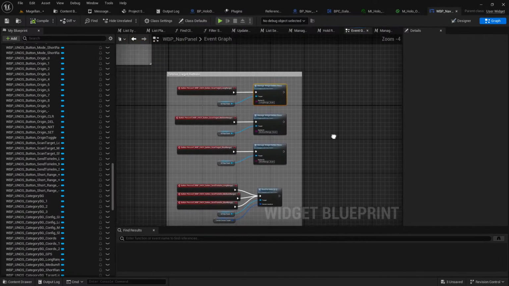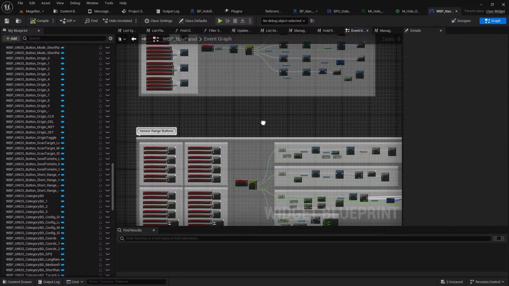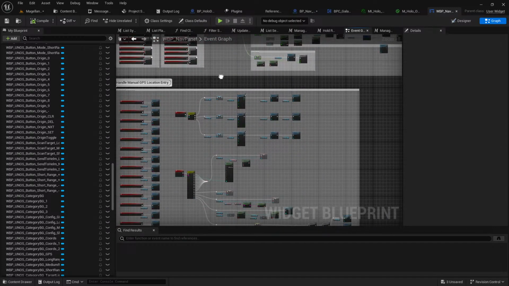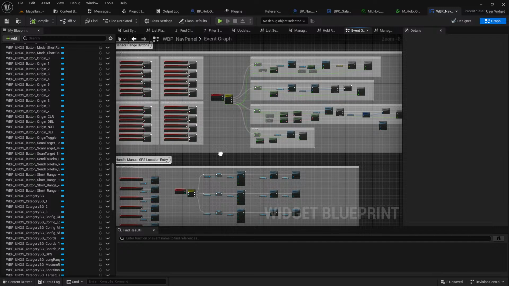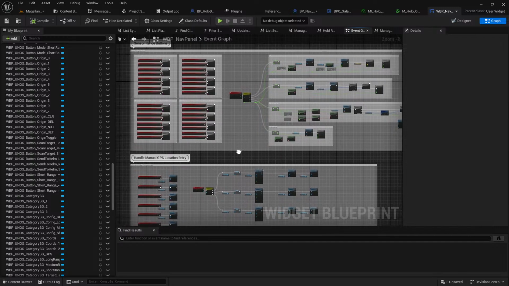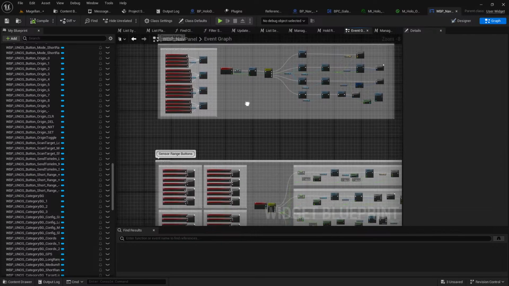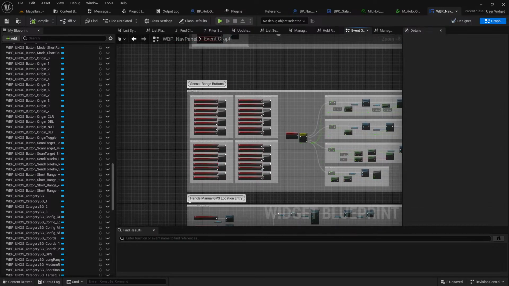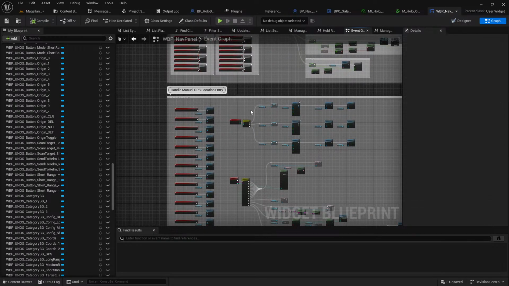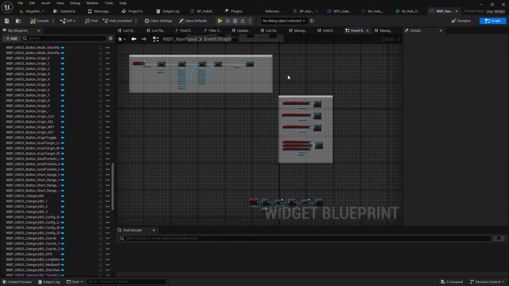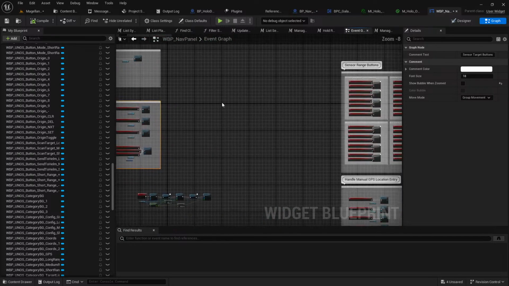And on the widget, we then need to get that information extracted from the current target. Don't think I've set that one up yet. Mode buttons, range buttons, manual entry buttons. No, we haven't got that set up yet, so I shall do that over here.